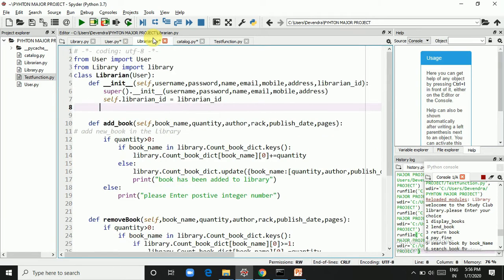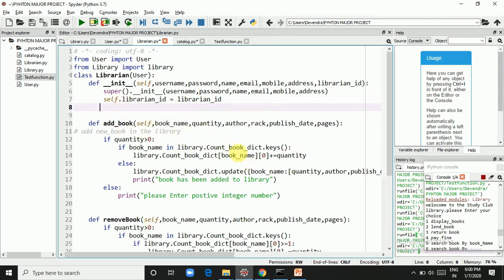The next one is the librarian. This class is also inherited from user. This class can use all the properties of user, as well as having its own attribute, librarian ID, and some functions like add book and remove book. A librarian can add a book.